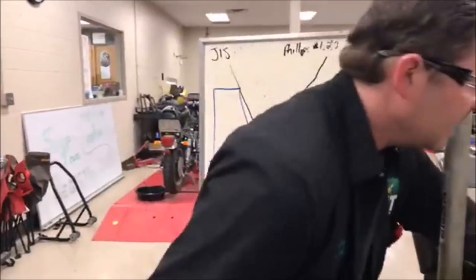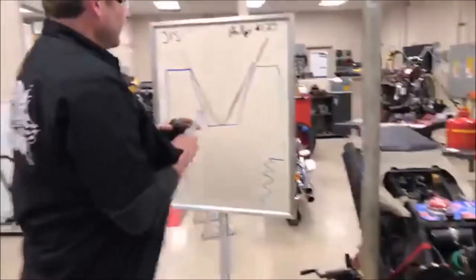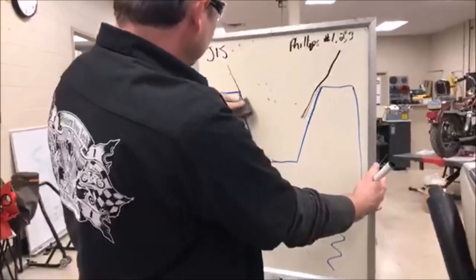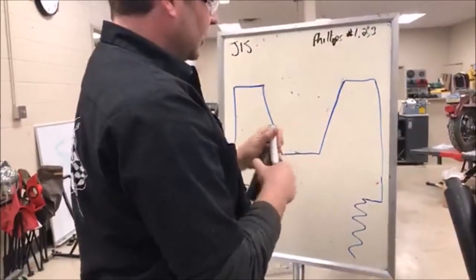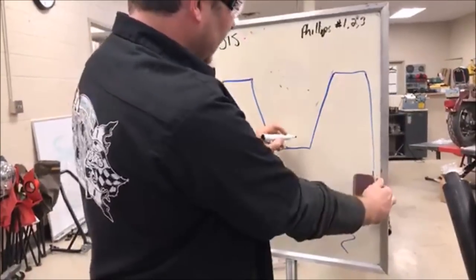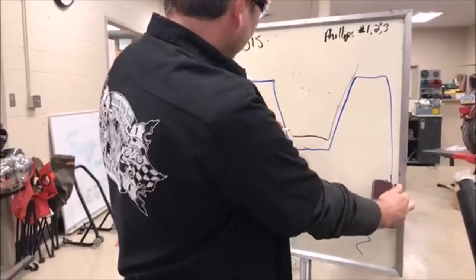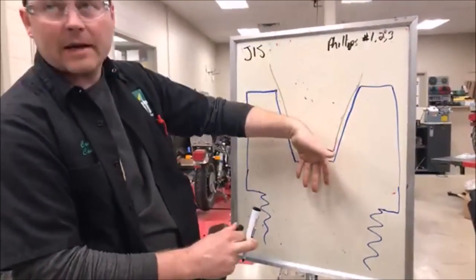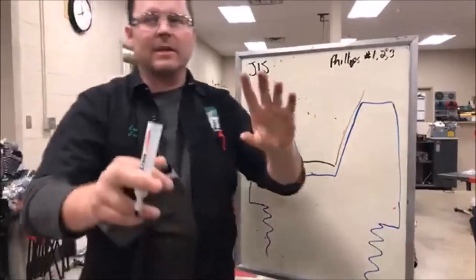So what I want to recommend you do is, number one, go get JIS screwdrivers. But number two, what you do is get yourself a set of cheap screwdrivers, if you will. And what you do is just grind off that tip. So instead of it being pointed, you'll grind it off here. And then what you'll find is that allows the screwdriver to get in there better, and you're gonna have a ton more real estate.